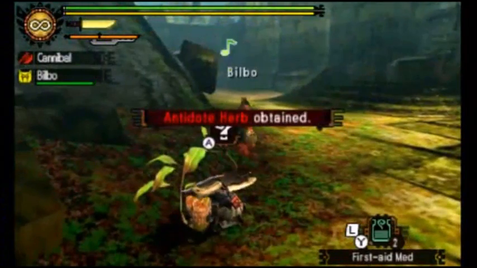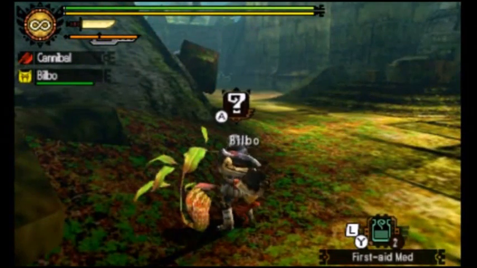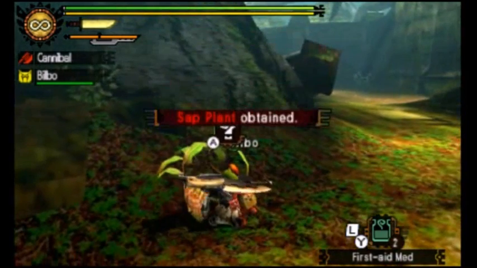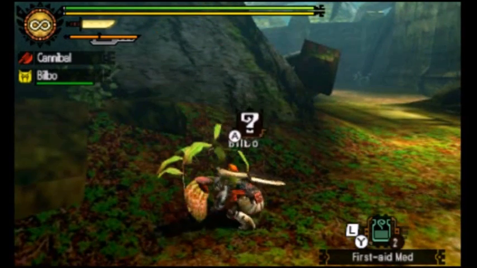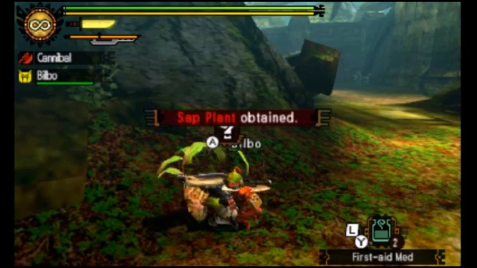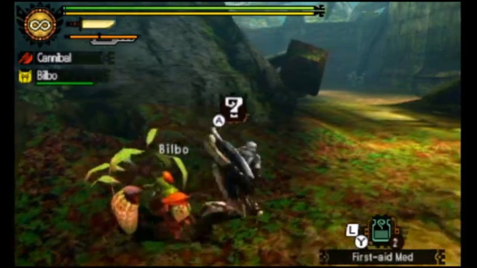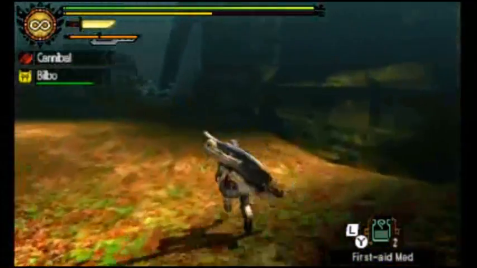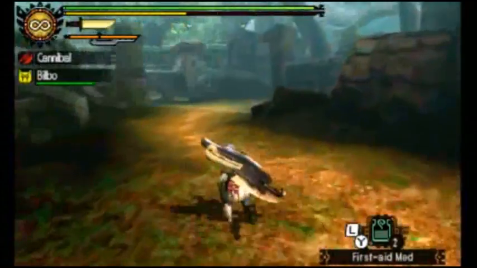Let's search this plant a little bit too. And our Palico is actually helping us. You see he's down there kind of digging around, and he actually finds items too. So let's dig through here. Got some sap plants, and that's kind of enough. I don't really feel the need to search for everything. Once or twice is good enough, and if we don't find anything, I'll give up.